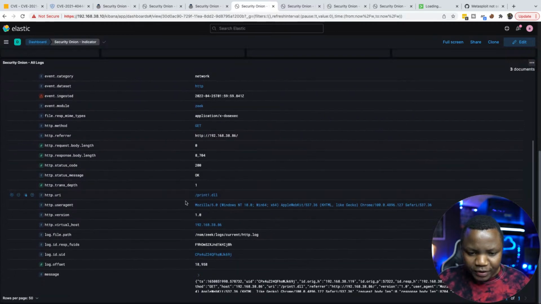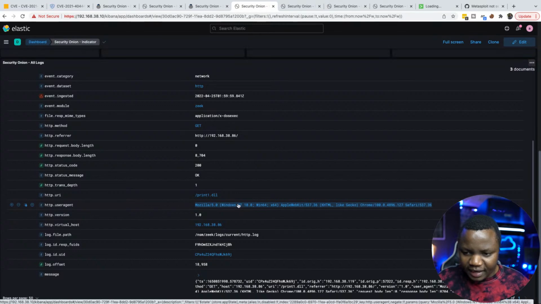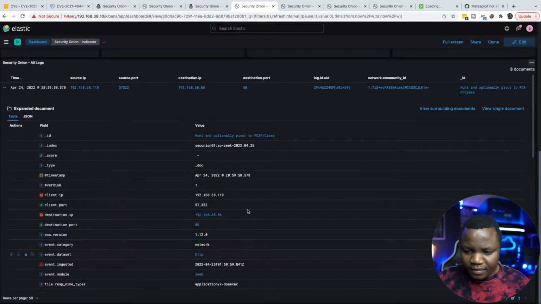Okay, so this was print1.dll. That's interesting. This one says, oh, no. Yeah, this is from Google Chrome. I can tell from the user agent here. It was a GET from Google Chrome when I was messing with the DLL file.